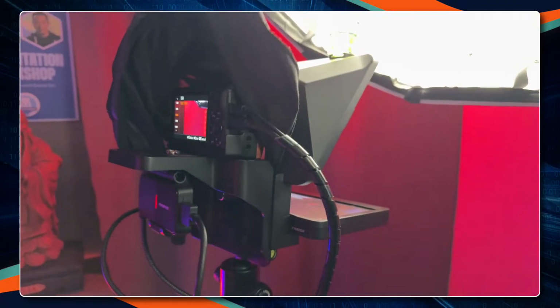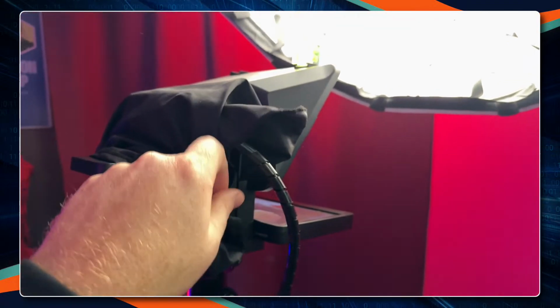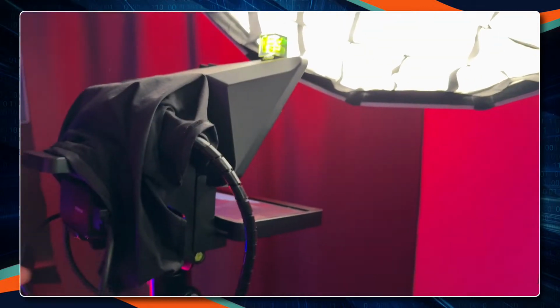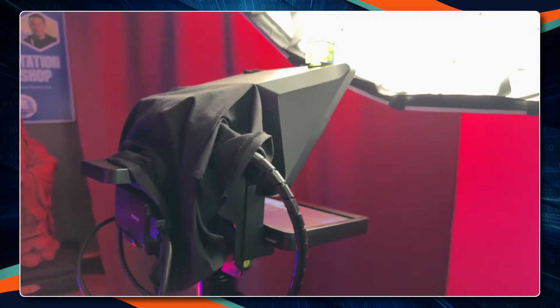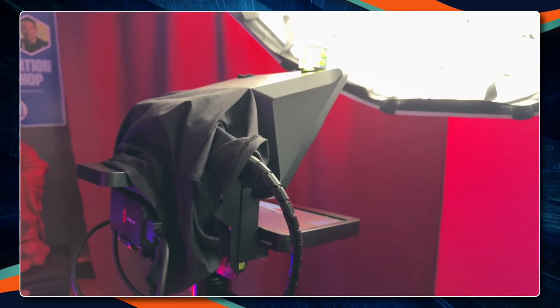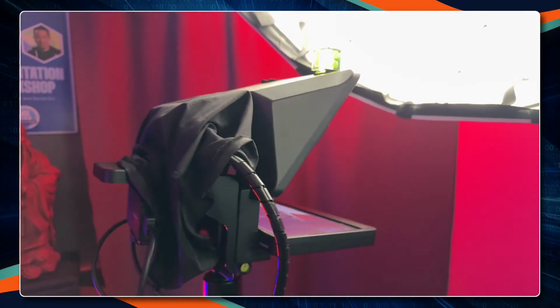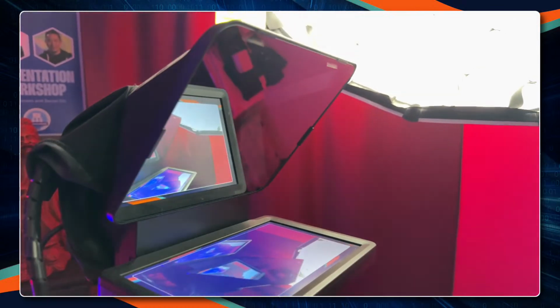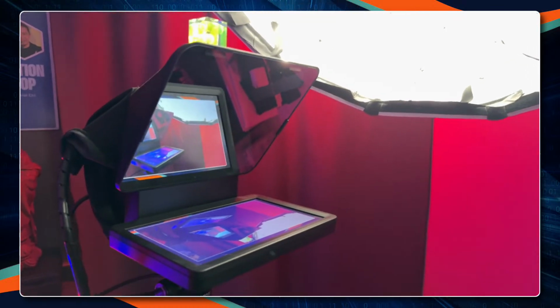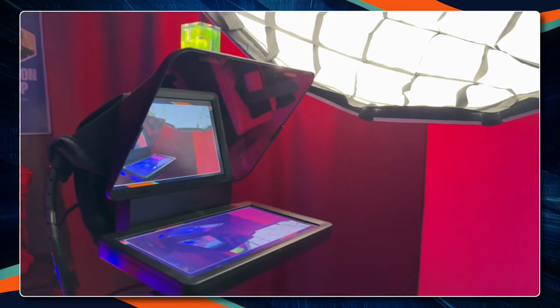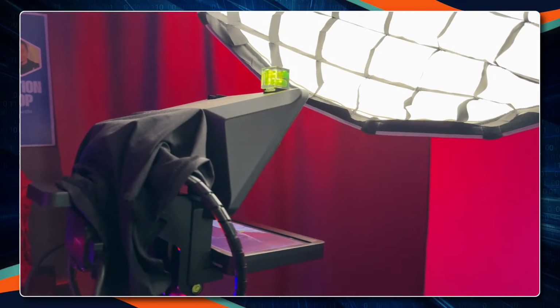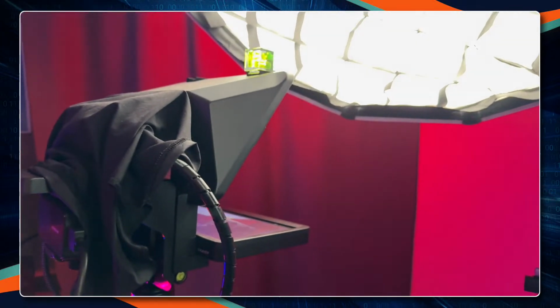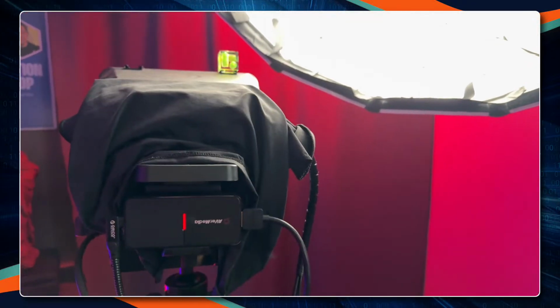So this has actually got in here a Sony ZV-1, and I've just got it behind that little hood. There are a number of different attachments here that you can have hang straight off the front of your camera lens, but that doesn't work with the Sony ZV-1 because that's got a built-in lens that zooms in and out, so you can't really hang it off the front of that. But nevertheless, you can just put it into the prompter like this and then have it sit on the back.